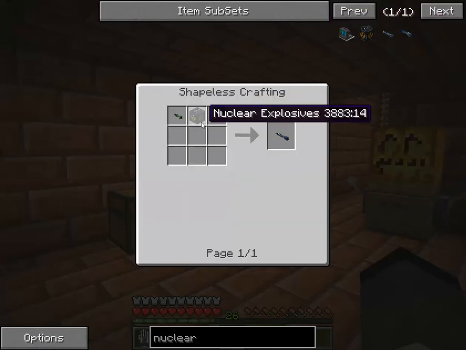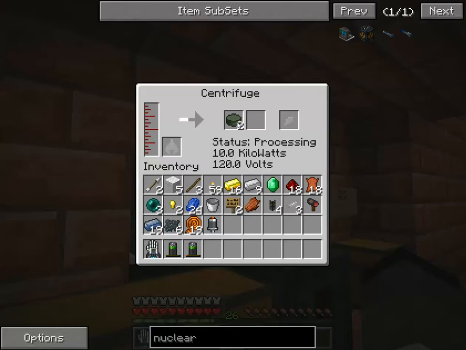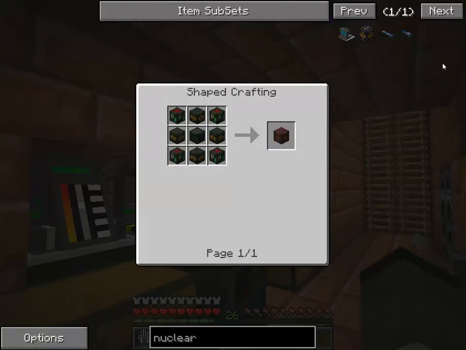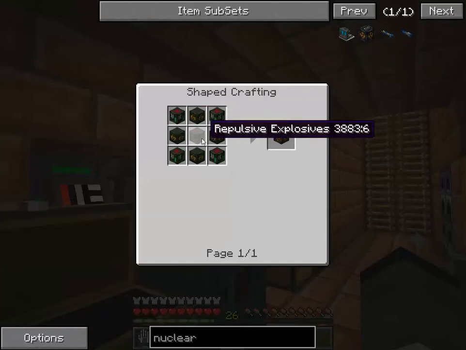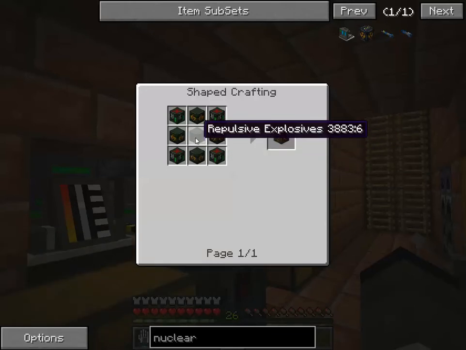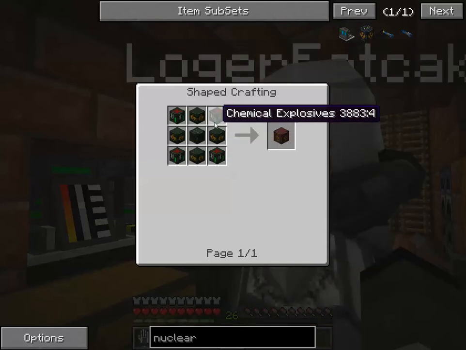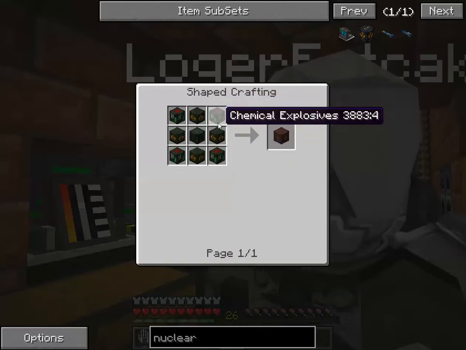All right, a nuclear missile. We need nuclear explosives, which is what we're working on now. We need the enriched uranium, which is why we're making the hazmat suit. We have 3 thermobaric explosives, which are chemical explosives, incendiary explosives, and a repulsive explosive.